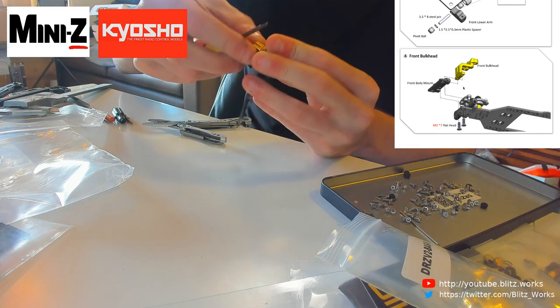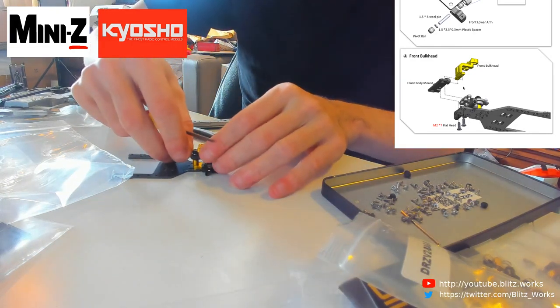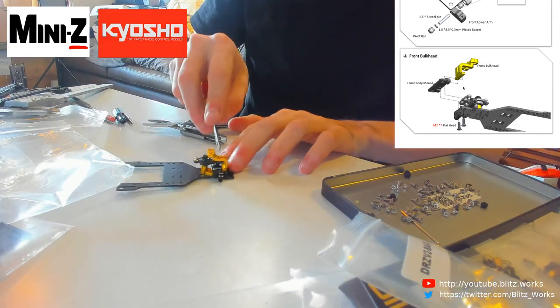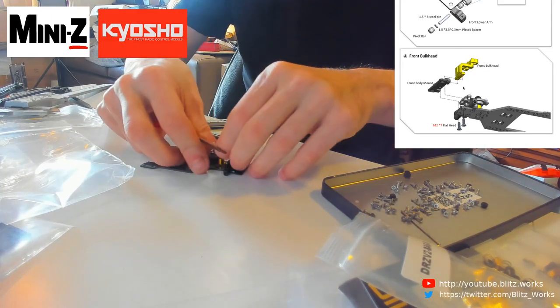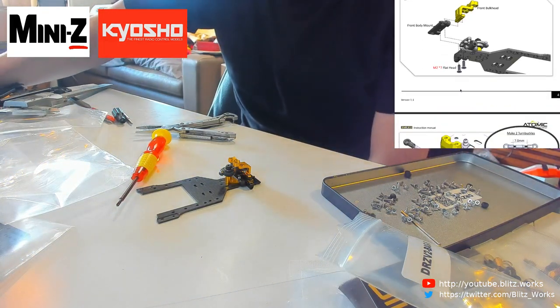If I provide some force down on that, that's actually really smooth. Okay, cool. So I think this part's just bent over a bit too much, and that should be fixed when the brace gets attached to that. So I'm happy to leave that for the moment.